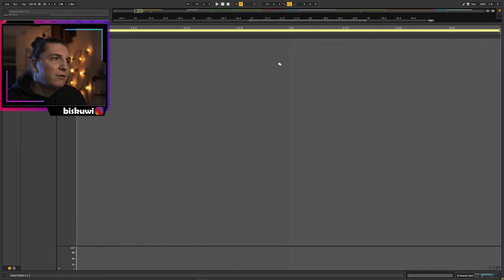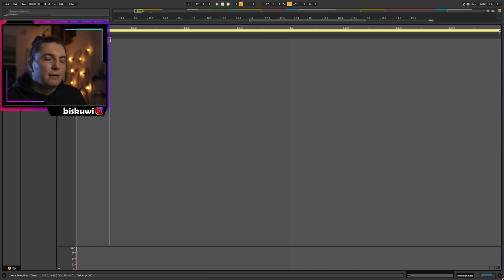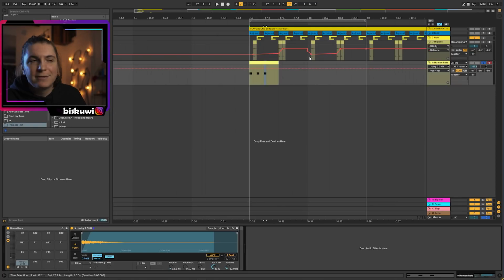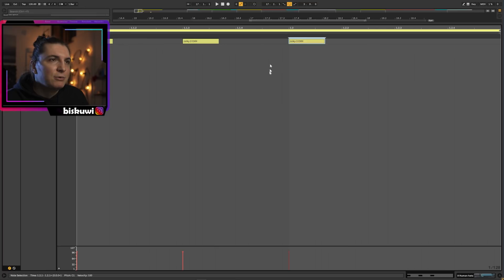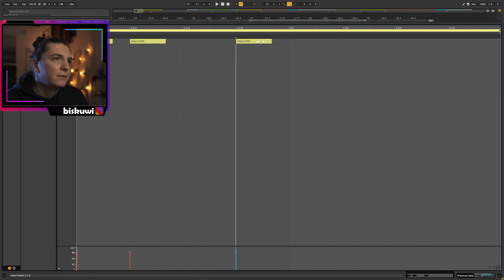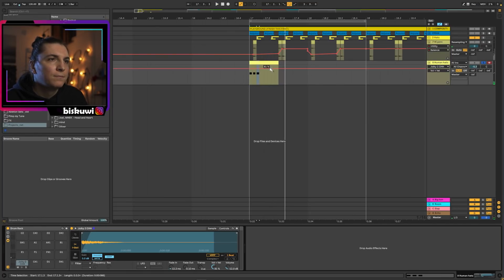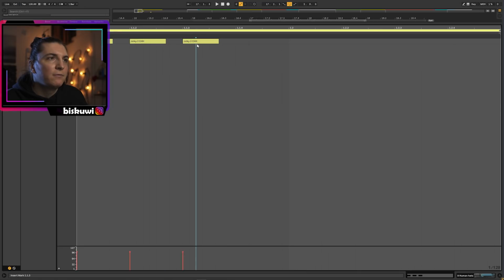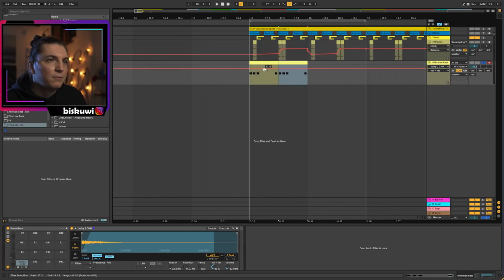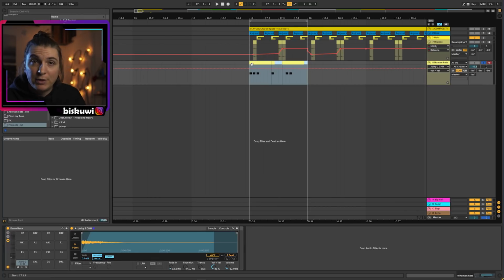We can make the groove later on, but the idea is to think about a drummer hitting the hi-hats like this, so we are going to emulate the same effect. This is a bit too slow, of course. Let's make it faster. And then maybe we can have something like this, and then maybe something like this. Let's take this off. I will come back and make a nicer groove. I want to have this one to illustrate what I'm trying to do.